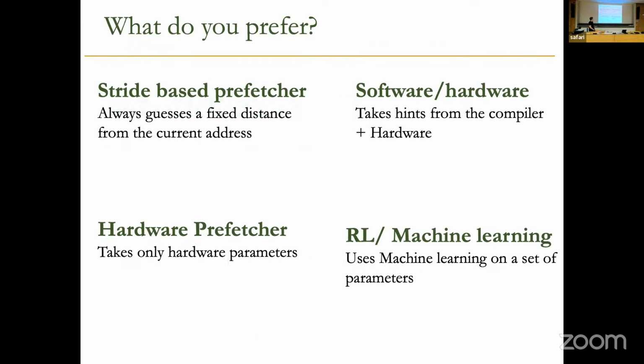And then I think one of my last questions is: I showed you the different types of prefetchers. Again, this is where Pythia is. Software and hardware is the very complex one, which uses both of the paradigms. Then there is what I categorized as reinforcement learning or machine learning in prefetching. And the stride-based prefetcher is, I think, what was mentioned in the previous presentation as well. It just guesses a fixed amount and tries to figure out a stride, like plus 8 times n or something. Then it just continuously uses this offset, but does not change the way it approaches the offset.